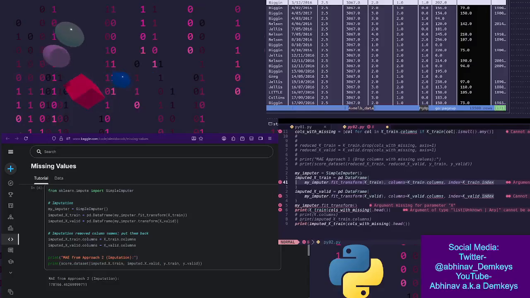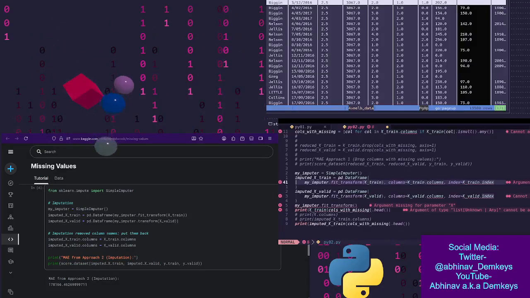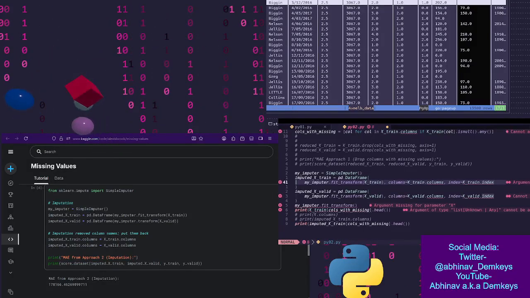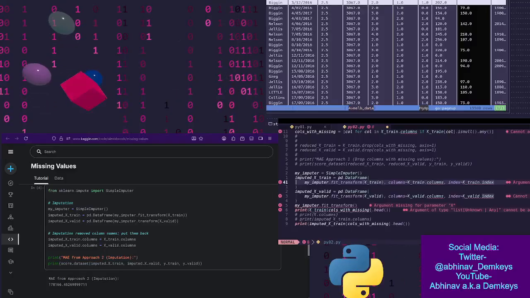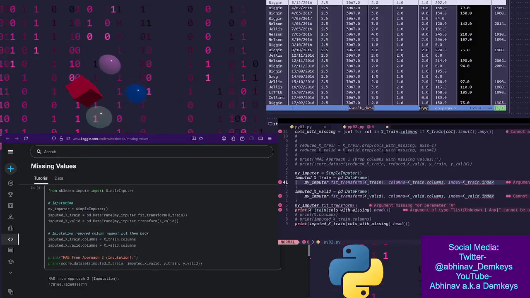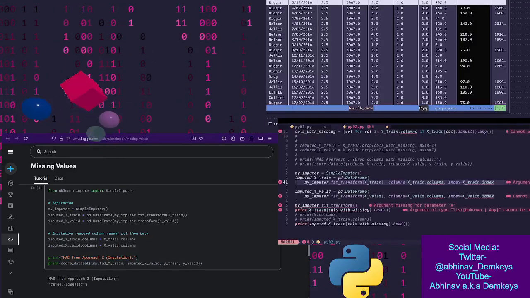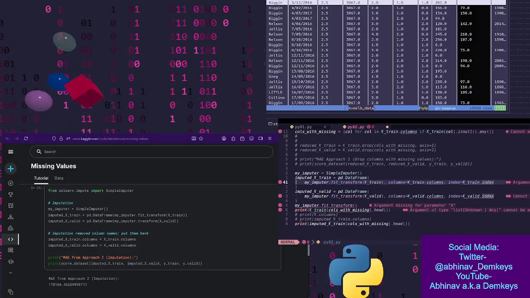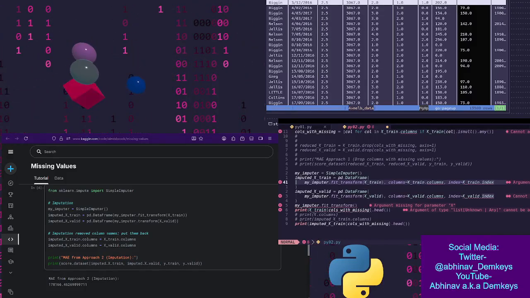Dude, I'm so excited. We are making progress in data science. We are finally making progress in data science. There are so many different scikit-learn related things that I wanted to learn. So many different data science things I wanted to.